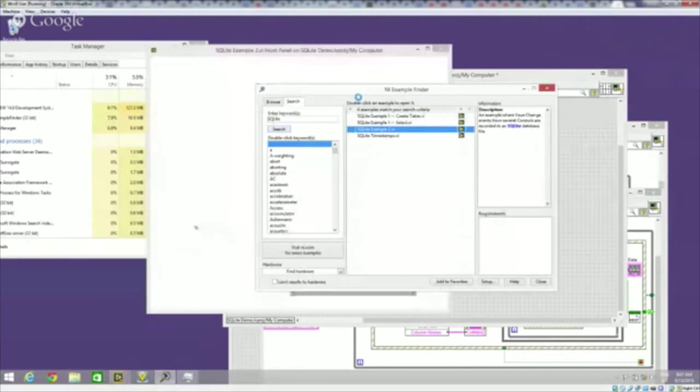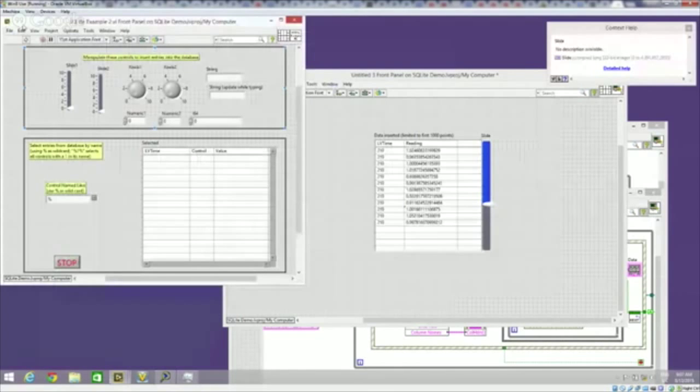I think as well, if you've got a real-time system... Oh, that's a very good point, James. So there are SQLite DLLs for the real-time operating system as well, and Linux. I don't think we can use it on RT Linux yet, but somebody is porting that at the moment. But you can certainly use it on FieldPoint and stuff like that.